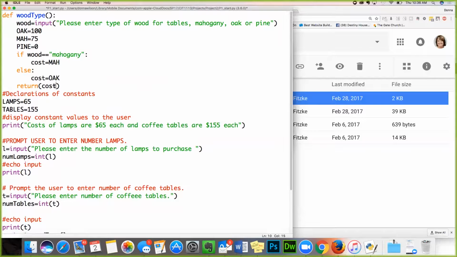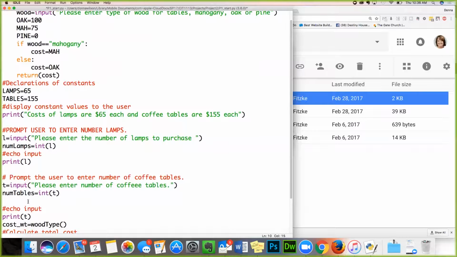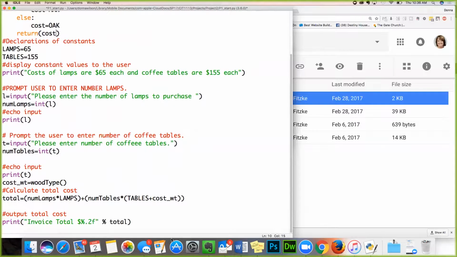So if I sent cost underscore WT from here, it would say that's not defined inside the function. So when you go down here and put cost, it's going to dump into cost underscore WT. The problem was I was trying to use the variable from up here in this function down here in main. So I had to change that.